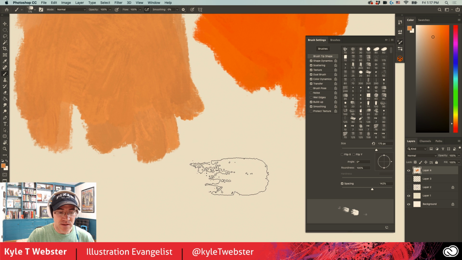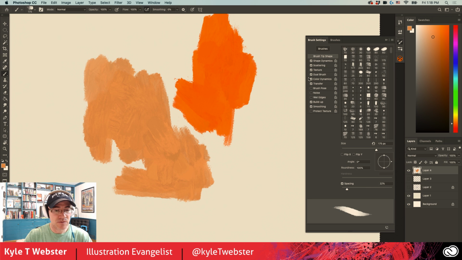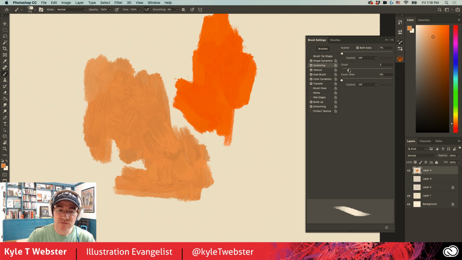There's the stamp that's being exposed, okay? The stamp that I'm using, and you can see it as I'm painting too, this stamp is being applied with a slightly different brightness and a slightly different hue with every single time it's being deposited on the canvas, right? But because it's subtle, the effect that you get winds up being, just decrease that spacing again, a nice kind of a thick paint look, right? Really, really lovely. And the other reason this is working is because of scattering. We have 3 counts of that brush stamp being applied all at once, right?